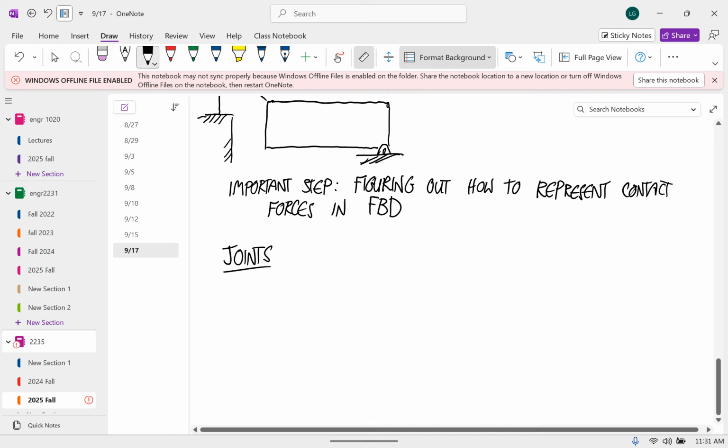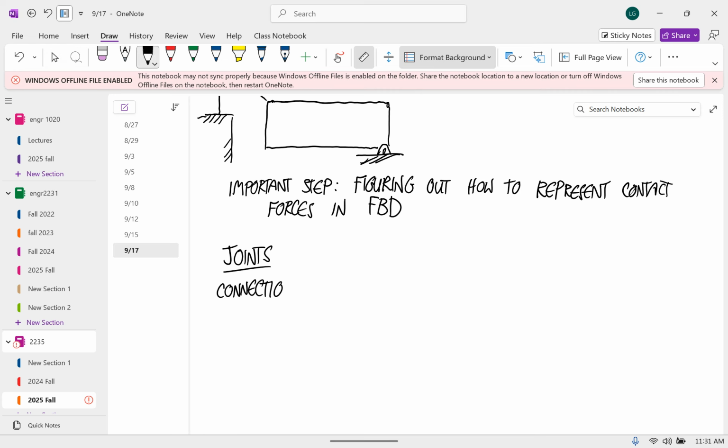And so joints are connections between bodies. You might think of a joint as something that allows motion of one body relative to the other. But to make it make more sense mathematically, think of it really as something that limits the motion of one body compared to the other body. If it wasn't there at all, this thing could do whatever it wanted, dance and twirl. But because this joint is here, this thing can't rotate this way. It can't twist. It can't translate this way or this way. So think of a joint as connections between bodies that limit the motion of the chosen body.